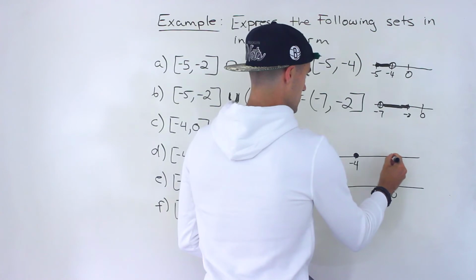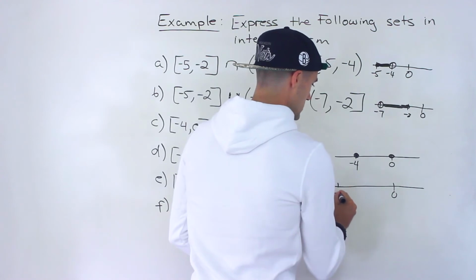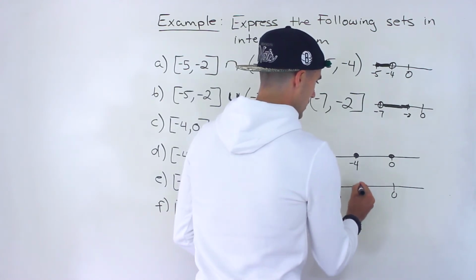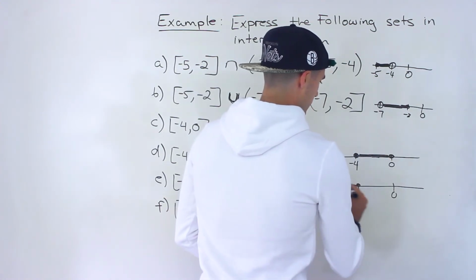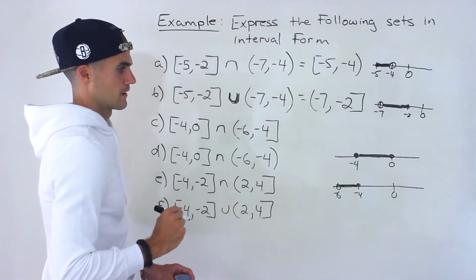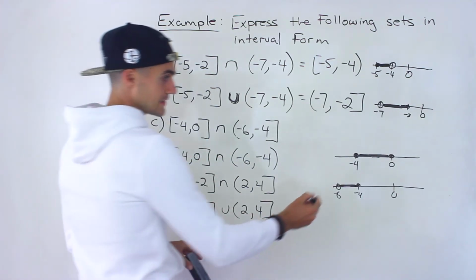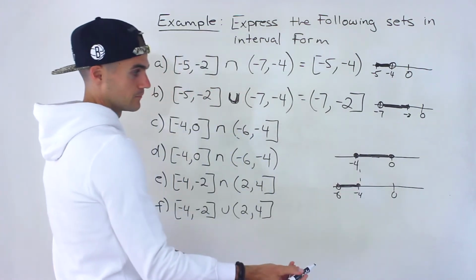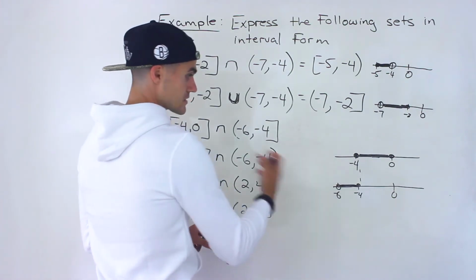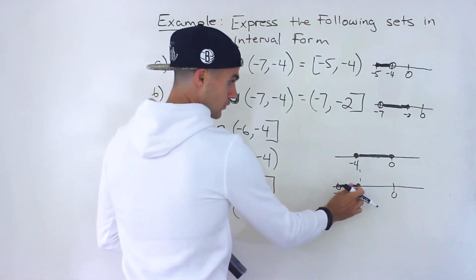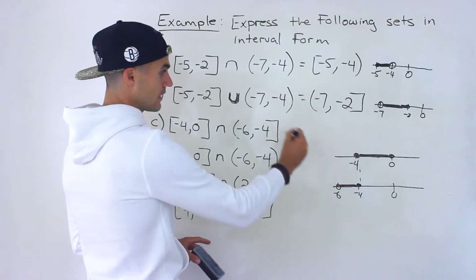inclusive of both. That's the first interval, this one. And then here we got -6 to -4, but the -6 is not inclusive. The -4 is inclusive. Sorry, I didn't even draw the line here. Like that. Right, so this is the intersection. So what's common in both? Well, notice that the only thing common is the -4. There's no other parts of both intervals that are common, only the -4. Reading from left to right, this interval ends at -4 while this one begins at -4, and it's inclusive for both. So -4 is the only element.